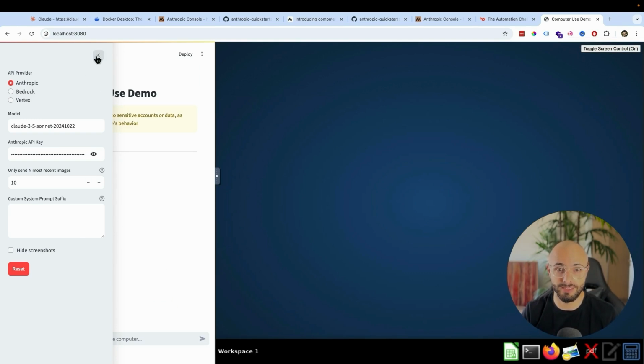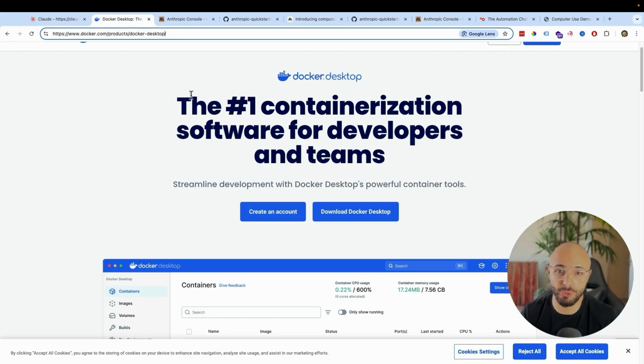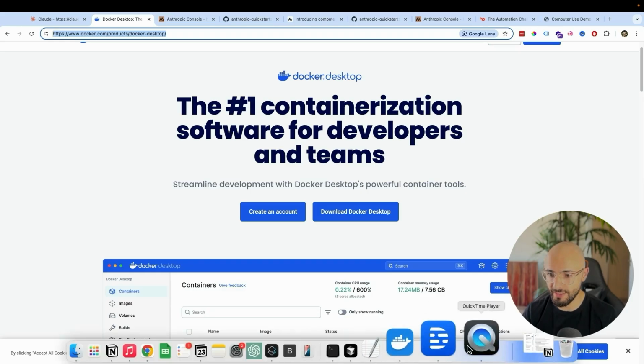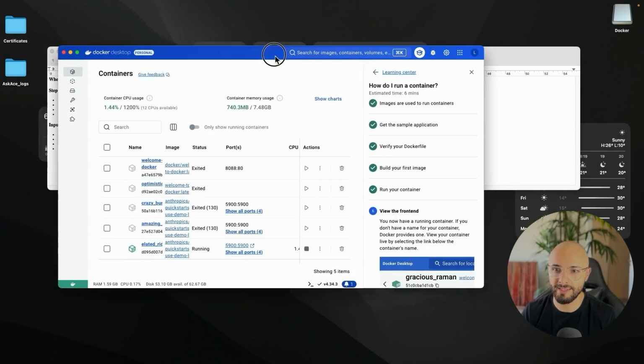so you can play around and try to automate some stuff. The first thing you need to do is navigate to this URL where you download the Docker Desktop application. I will provide this link in the description of this video. What you want to do is click this download Docker. If you're on Windows, select one of these. If you're on Mac, select the relevant one for you. In my case, it was the Apple Silicon one. Then go to your downloads folder and just follow the installation instructions the way you would install a normal desktop application. Once it's installed, you'll have an app like this.